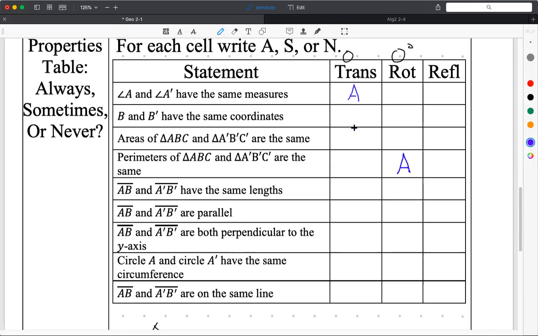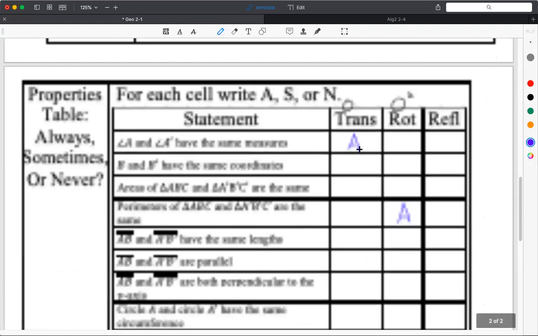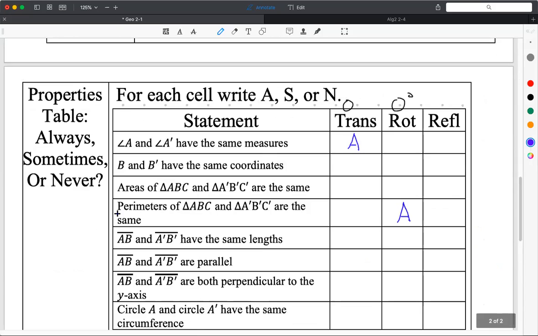Does anyone have a different way of explaining it? Charles, you've been waiting patiently. Yeah. Well, the definition of rigid transformations is it can't change the size or angles or anything. And rotation is one of those. Yeah, so distance is part of our definition. Any single time in this table that you see something dealing with distance, like perimeter, that is a distance, the distance that I walk around the outside if I was a microscopic ant. This is dealing with distance.